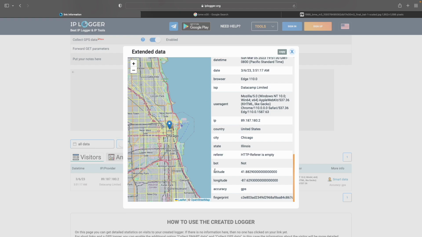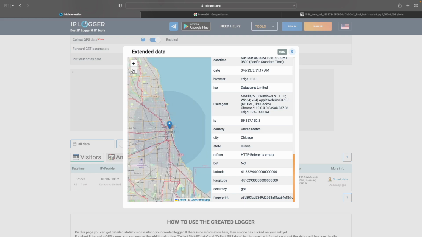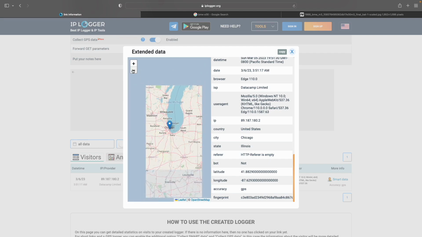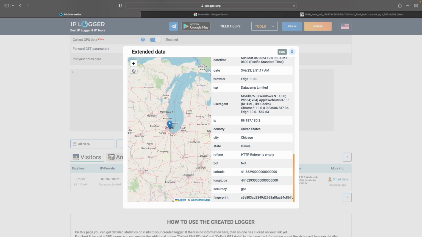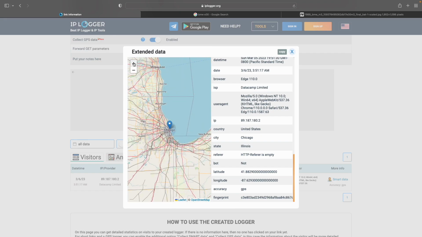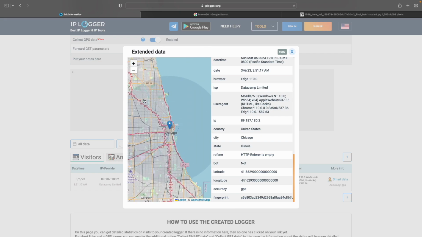And most importantly, the latitude and longitude, as well as a visual map in which we can zoom in and out and see where the device actually is. In this example, for this video, I changed my location obviously, so this is not my real location, but you get the idea. If the user has clicked on this link, we will be able to see their exact GPS coordinates and track them down using this tool.